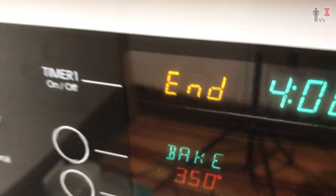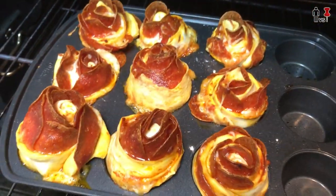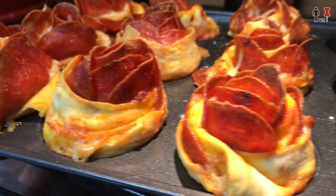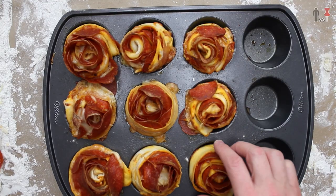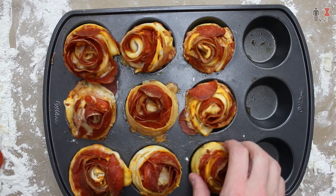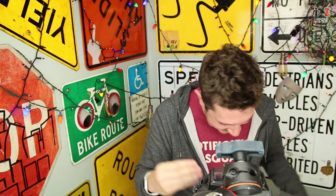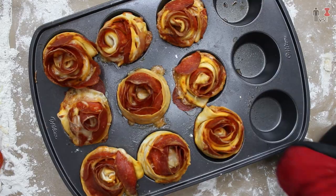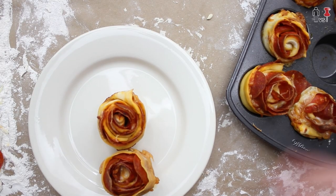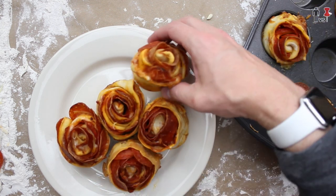Here they are. What? Damn. Oh, shit. All right, here they are. Look at this one. Oh, whew. They're hot, and they're soft. Damn it. Tray is still hot. Ooh. All right. Ow. Damn it. These look amazing. Oh my God, I can't wait to eat one of these things.